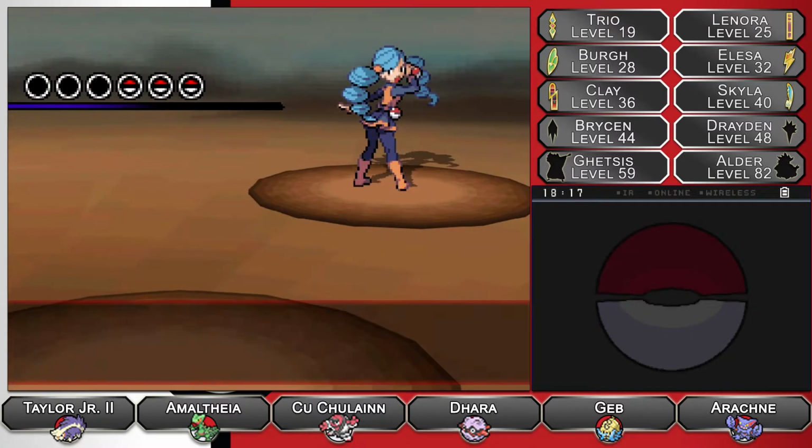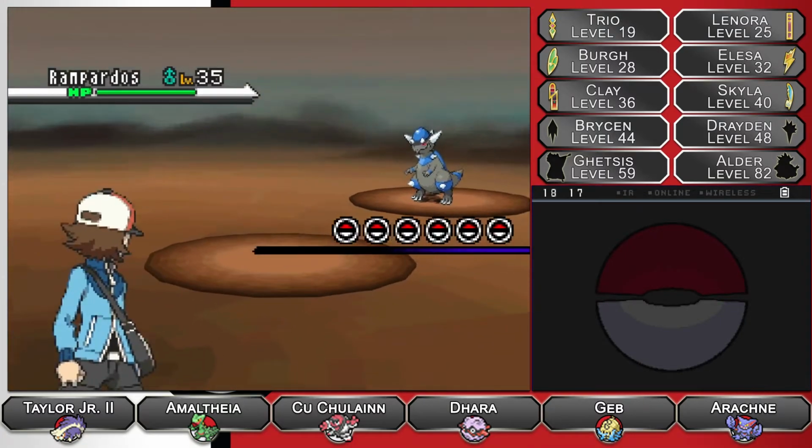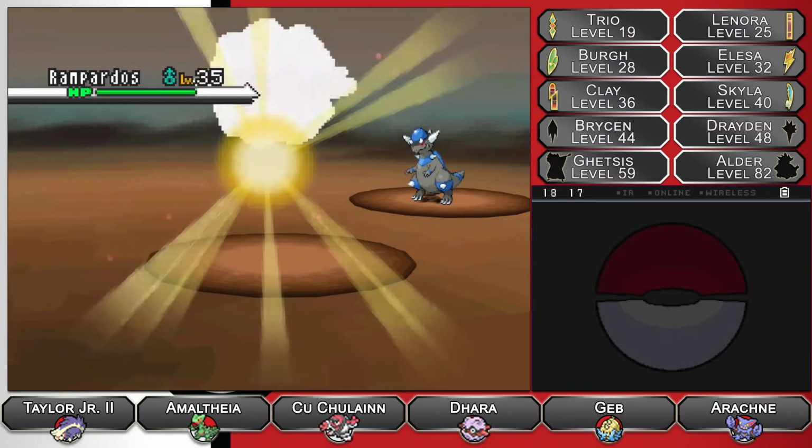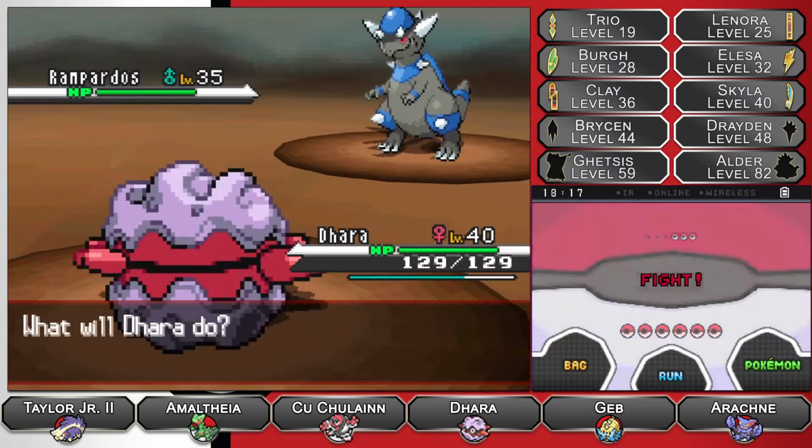All right, Carol, what do you want? What are you sending out? A Rampardos. Okay. You have a Rampardos. Breaks the mold. Okay.